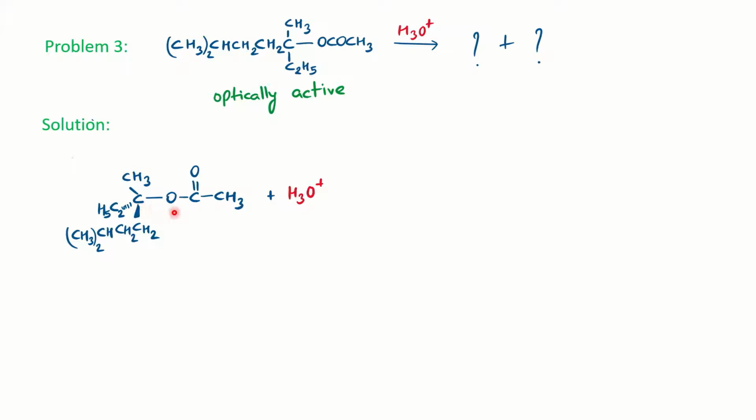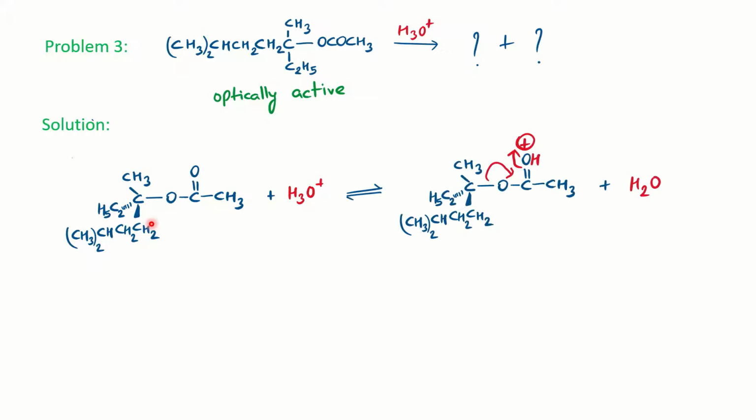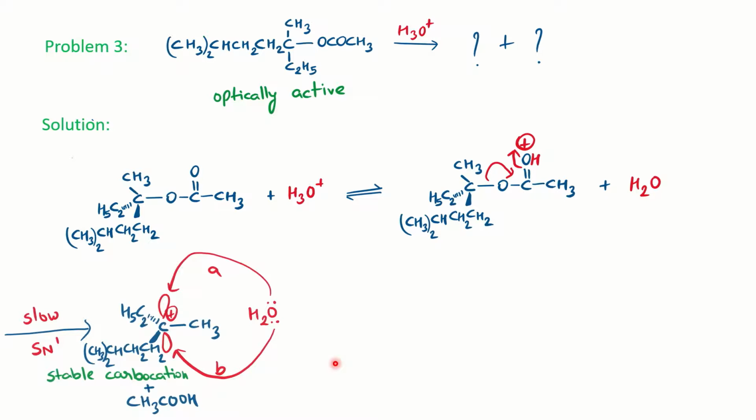Now if you think of acyl and alkyl cleavage, this alkyl cleavage is more feasible here, because once it releases, it forms a stable carbocation, which is stabilized by all the 3 electron releasing groups. So definitely it is the alkyl cleavage in the presence of acid. And how you can release this carbocation? With the protonation of carbonyl oxygen, and this alkyl cleavage will occur, leaving behind the carbocation.